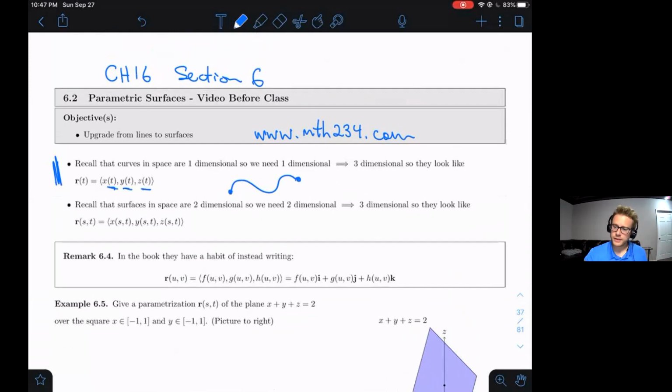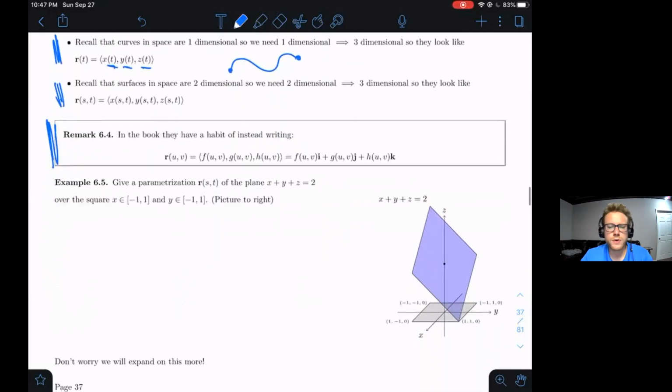If you wanted to upgrade this to something that has length and width, something that's two-dimensional, you probably are thinking, I would like to have another variable at hand. This is where the s's and the t's come in. When you read about this in the textbook, they like the parameters u and v, which is perfectly fine. So instead of s's and t's, you can use u and v's. You'll see in your web work homework, sometimes we use s's and t's, sometimes we use u's and v's.